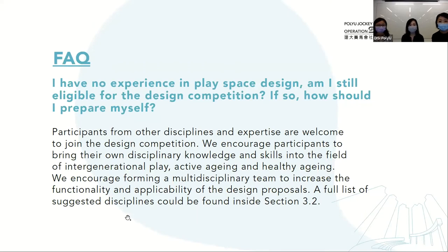It's about getting enough people with different experience, talking about it and then coming up with a design. So think about different things from a health perspective, how to encourage people to play together, and even value management and also cost. Different people can have different say. If you're a lawyer, you can still have a say in public space. So no worries about forming the teams.